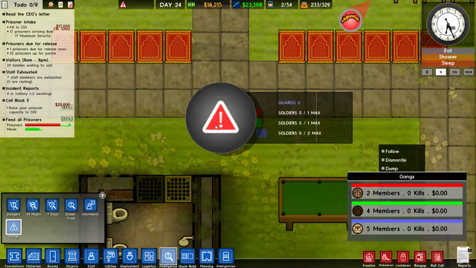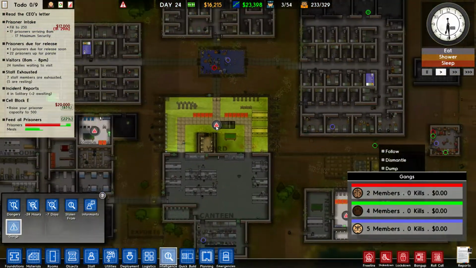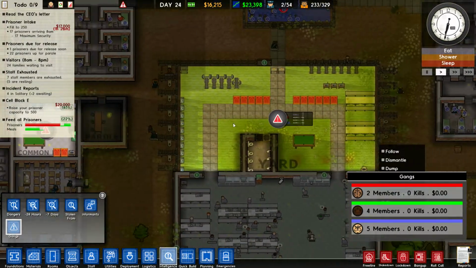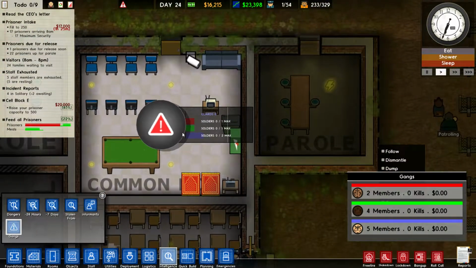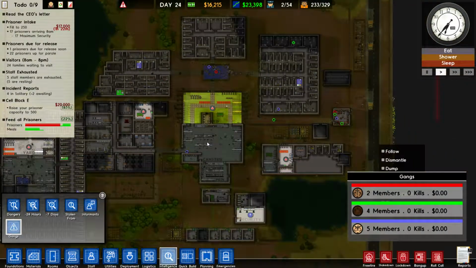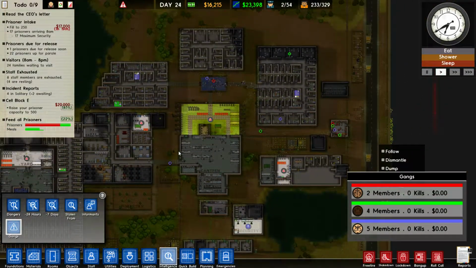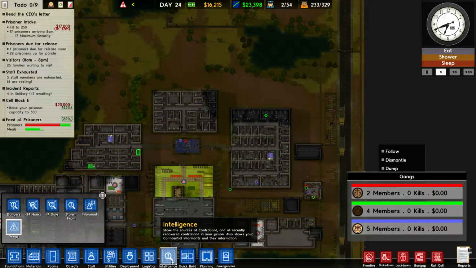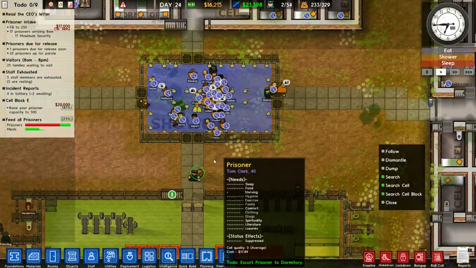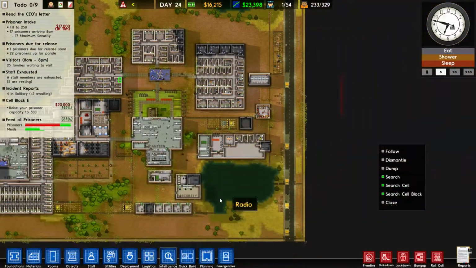I'm pretty sure there's a way of making sure that becomes owned by the guards. Maybe it's because there's no gang members that have currently taken it. Certainly something to worry about. A couple of cells have got gang members in now. That will be a problem in the future. There's a lot of prisoners that are getting searched over there. Okay.